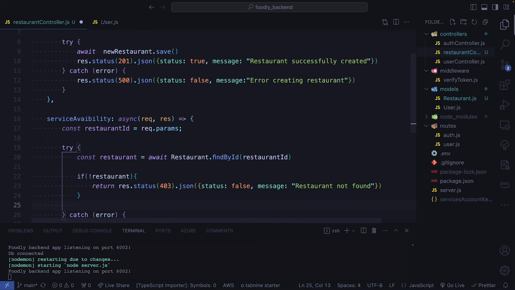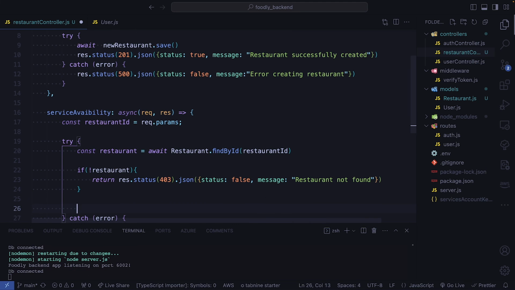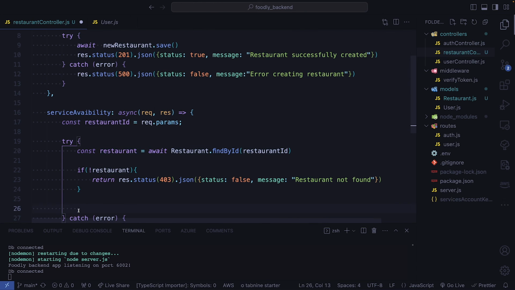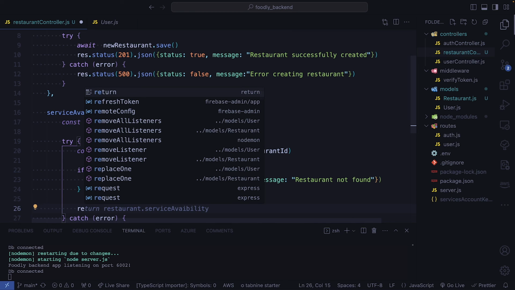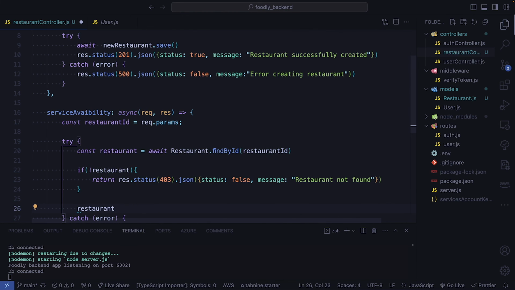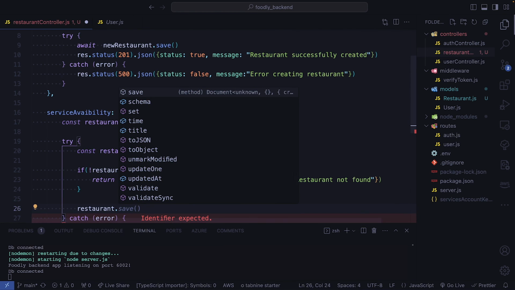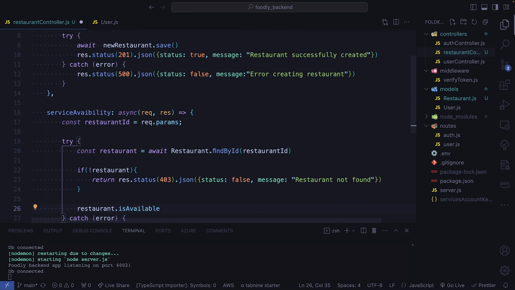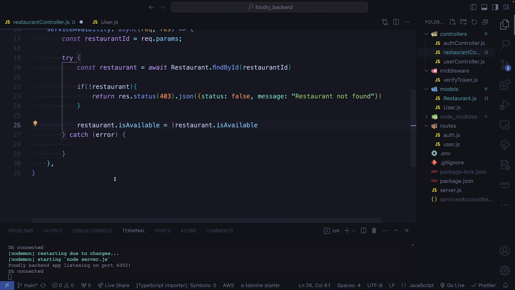If the restaurant exists, then we're going to access this data. Here it's supposed to be restaurant.isAvailable is equal to not restaurant.isAvailable. That's how we trigger it.